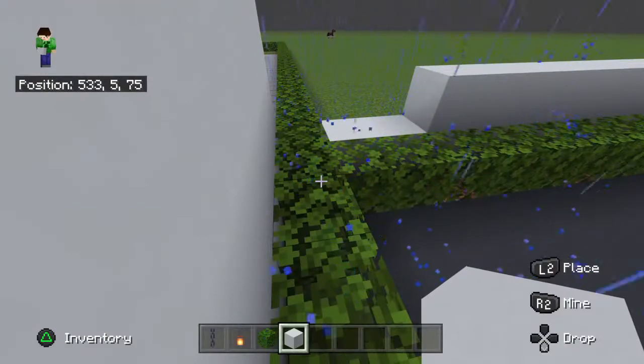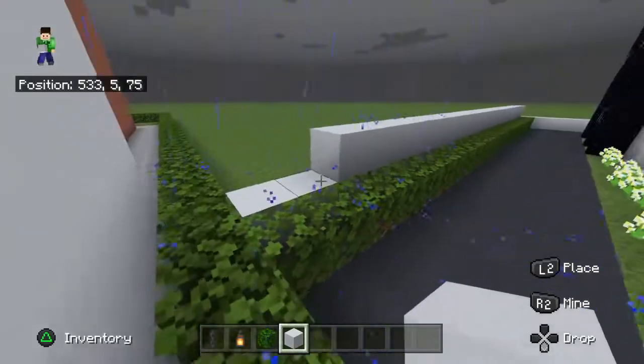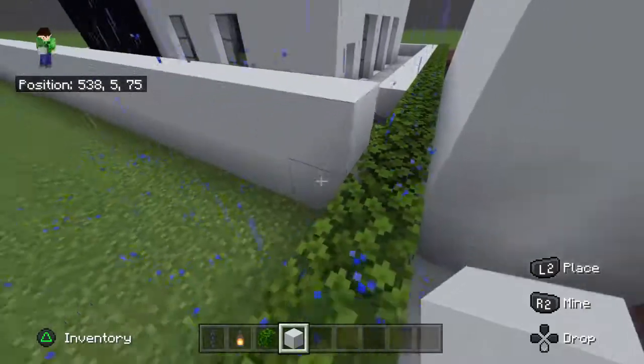Because it's a different height, it just looks a bit better in my opinion. The chain, oh, and also the leaves that we've got here, because it can be placed along the back, like this. You could even extend hedge.